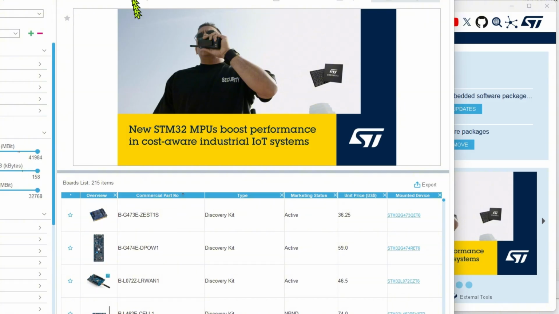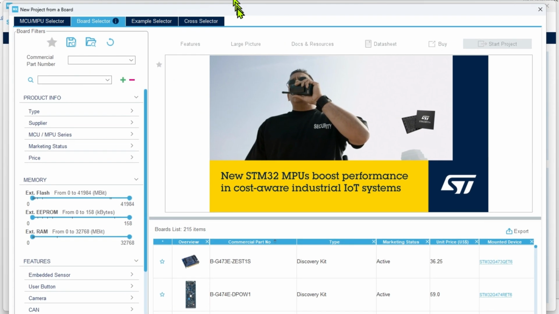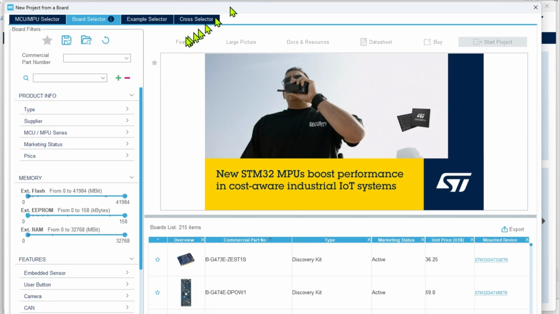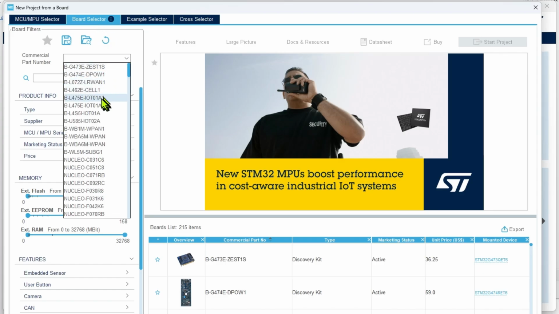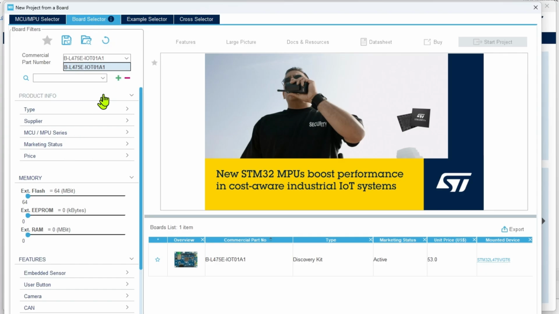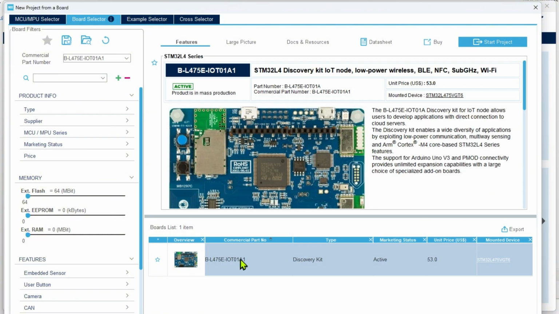That's going to be the B-L475E-IOT-01A1. Okay. This is the QMX first window. So select the board and then select start the project.